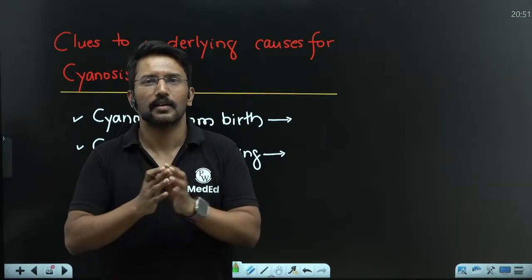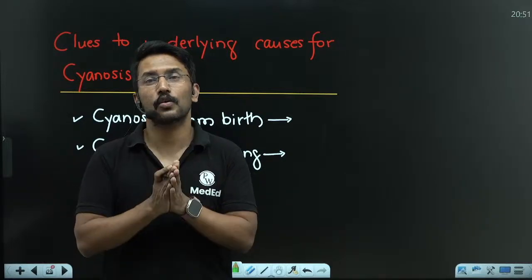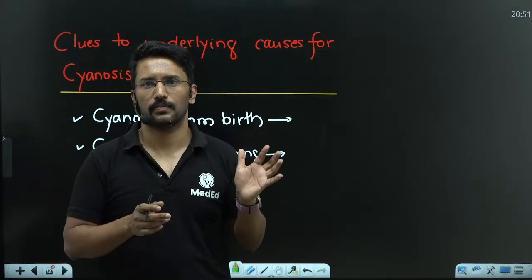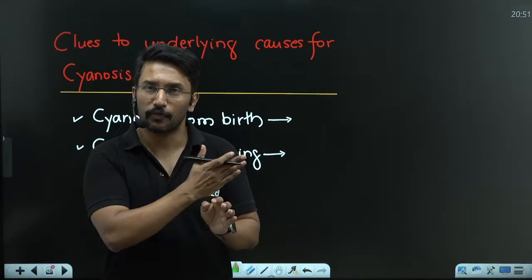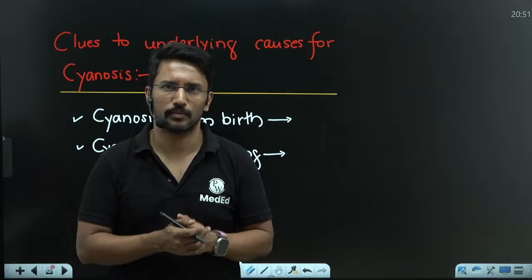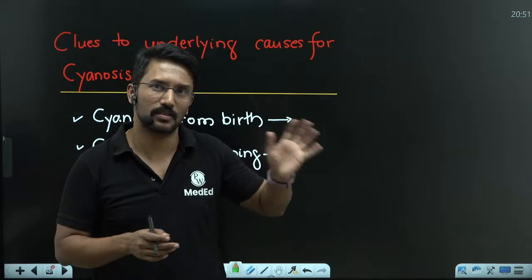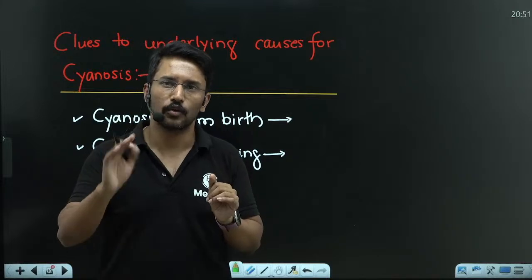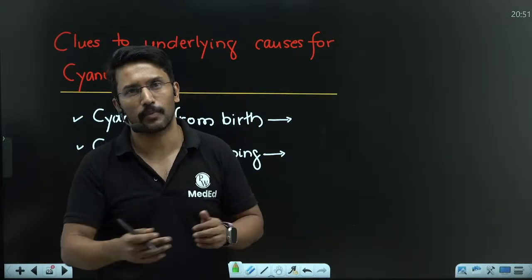After that, one last question which the examiner will ask you is, what do you think is the cause for cyanosis in this patient? If you're able to answer that, that means you have scored brownie points. If you come till this point in discussion, then that means you already passed. But if you can answer this last question, what do you think is the reason for cyanosis in this patient? If you're able to answer that, you will get brownie points or extra points. So in addition to passing, you will get extra marks.